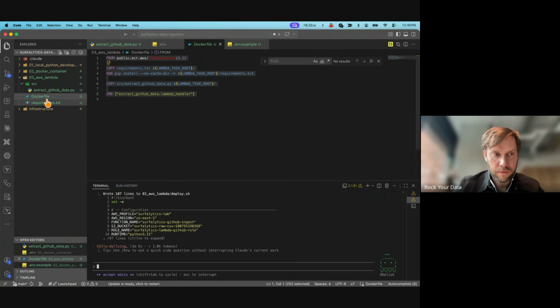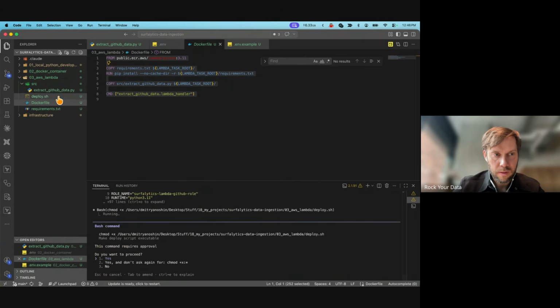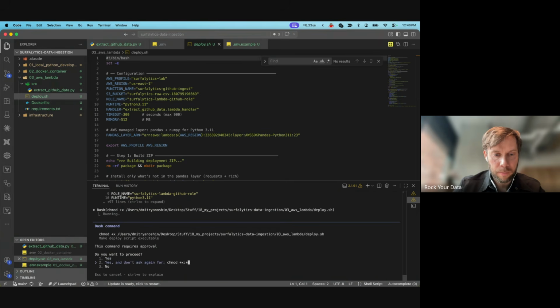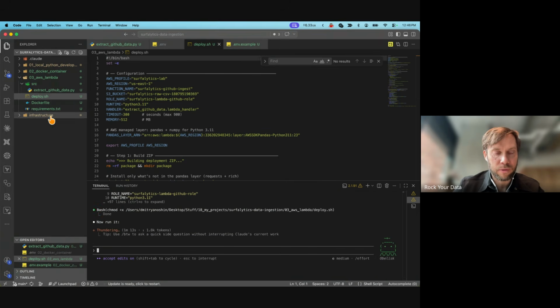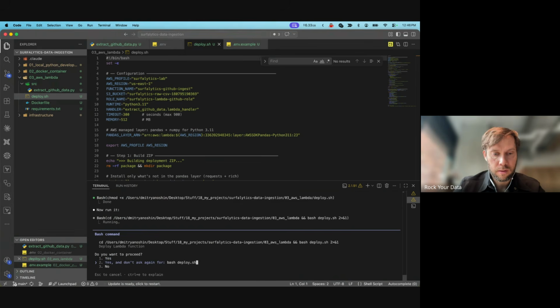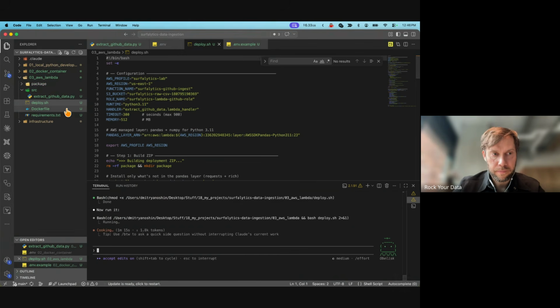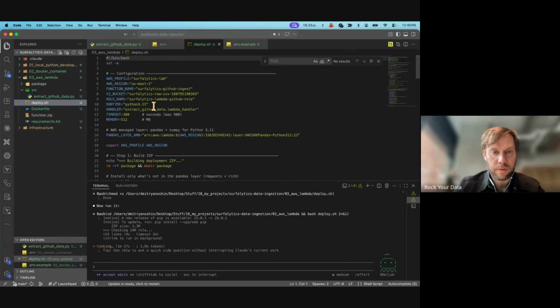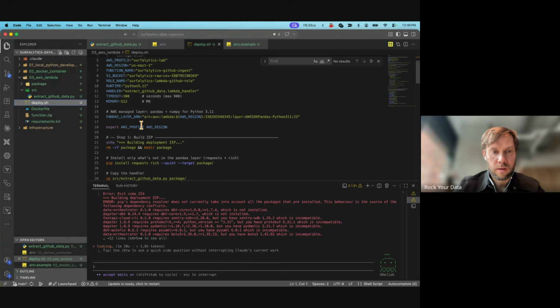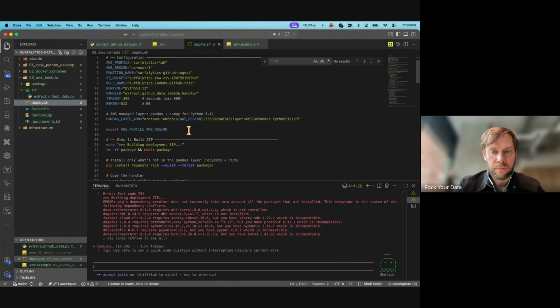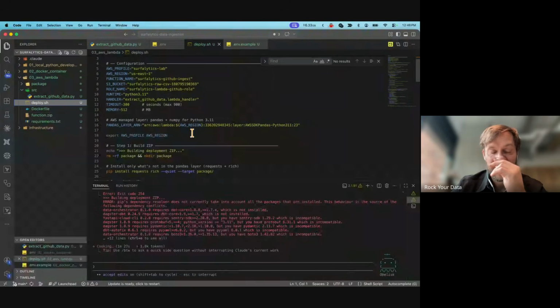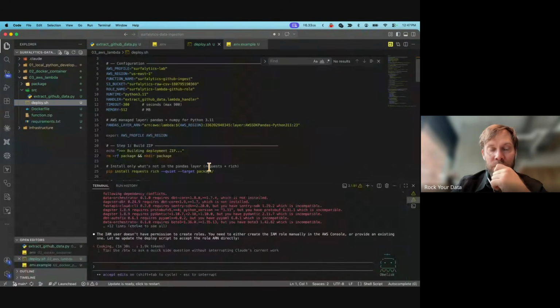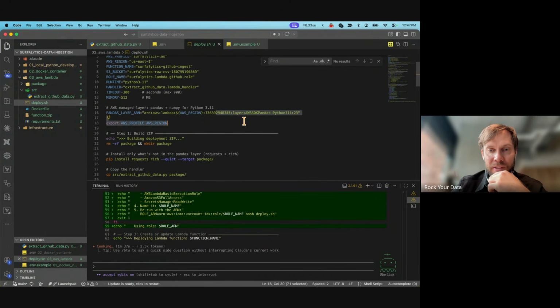So it creates a deploy script. And we need to also ask it to update our infrastructure files. So this deploy thing, pandas layer. Yeah, I think in Lambda also, if you want to install additional packages that don't exist by default, there is a whole quest to do it.